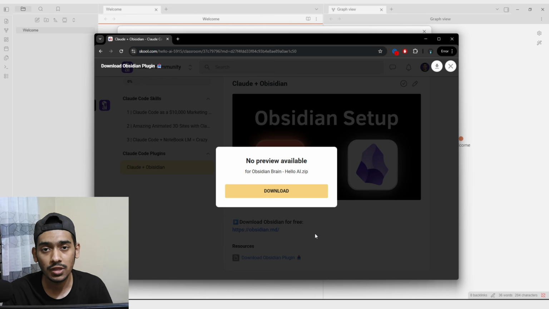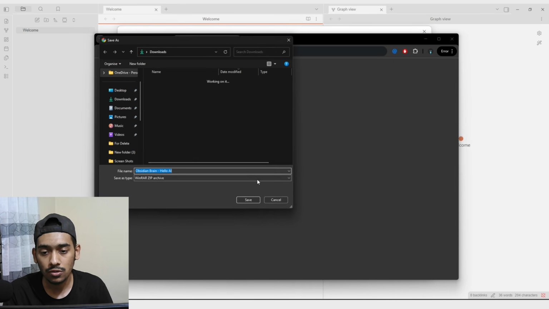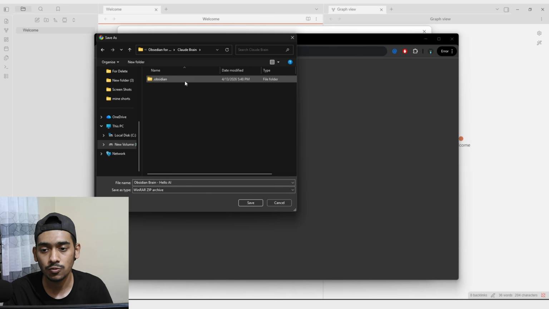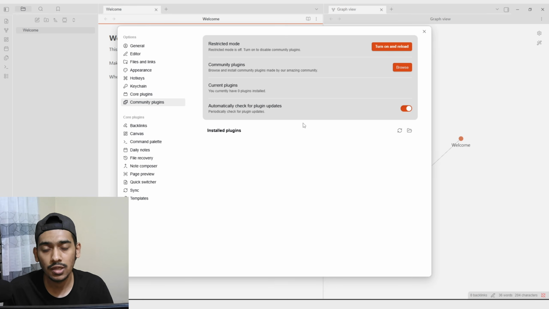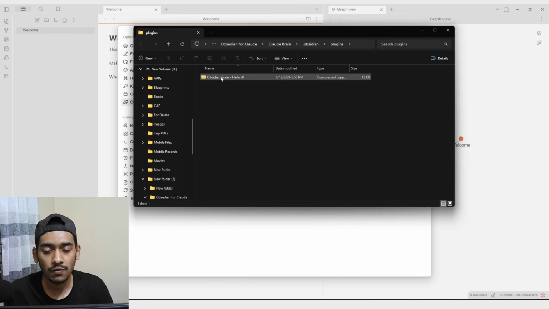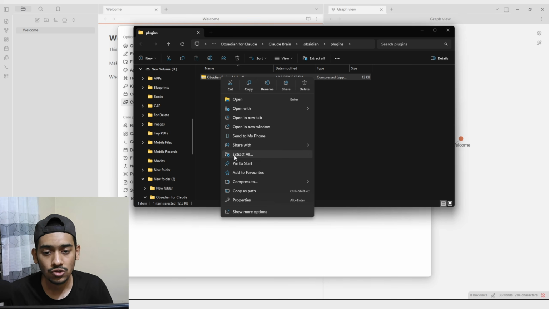So here, let me start everything from the beginning again. I'll go ahead, download, and then I'll choose the folder that I created for the vault, and then again open this, then open the .obsidian, then select the plugins, and here go with save. So basically, you're going to understand that we just downloaded this zip file inside that exact plugin folder. And right now what you have to do is go to that exact location. To do that, just go with this option, and here you can see that you can actually find that zip file. So just click that and then go with extract all.